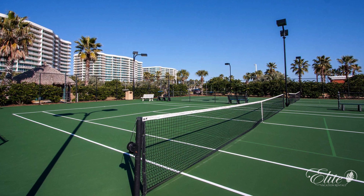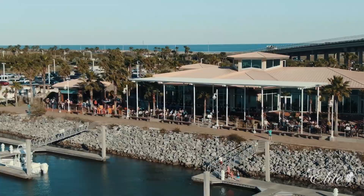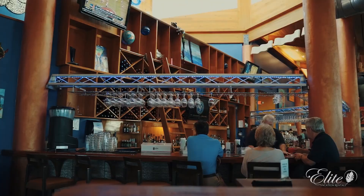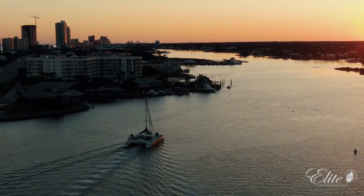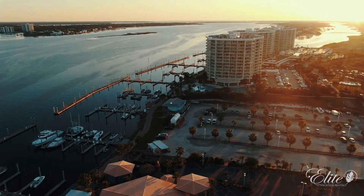The beach is just a short walk away at Alabama Point Public Beach. The Karib also offers trolley services to take you to and from the public beach access. The trolley also takes you to the Cobalt Restaurant located next door. Boat slips are offered at an additional fee. So come bring your boat, your family, your friends, and come hang out at this beautiful luxury resort.